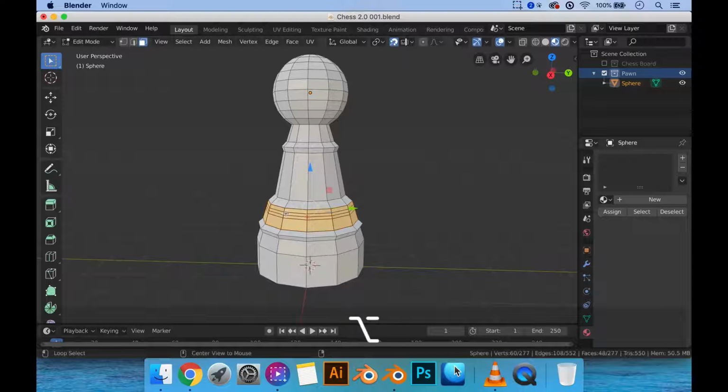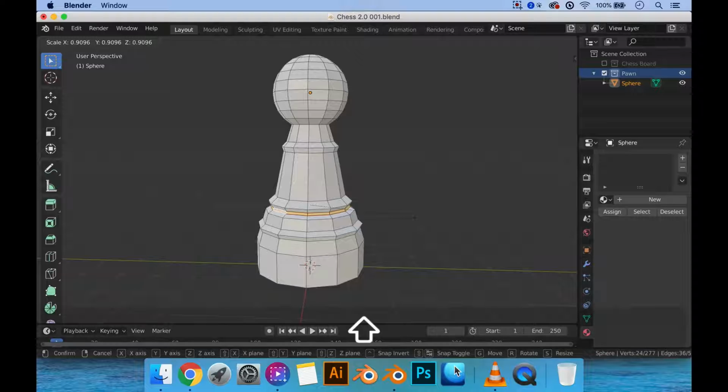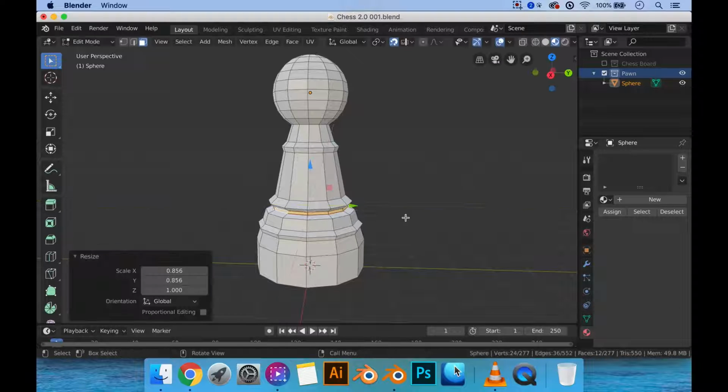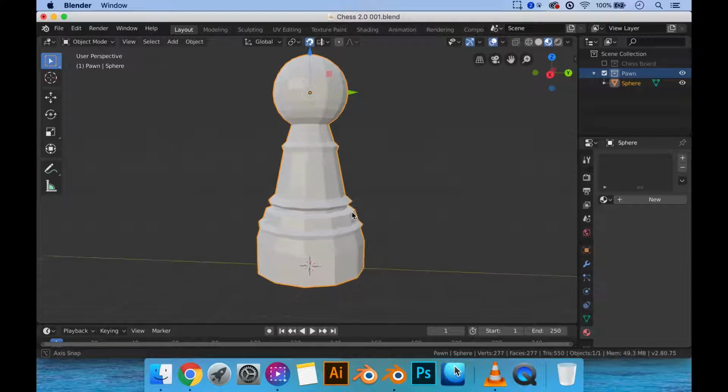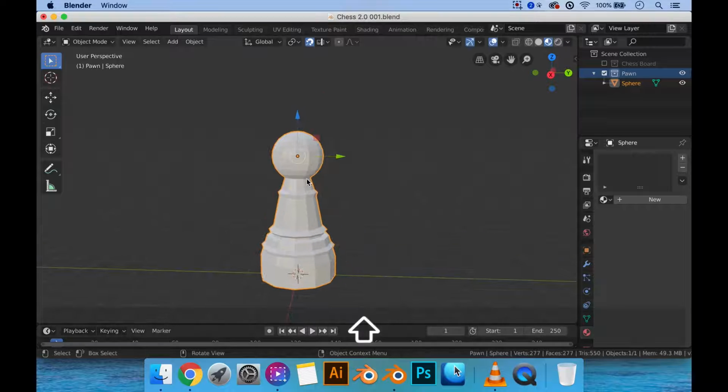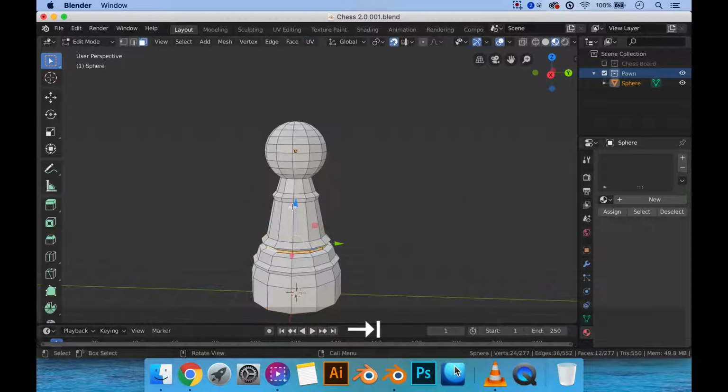Let's go into face mode. I'm going to select this section here, scale inwards, Shift Z, and we have sort of a chess piece base that we can reuse later on when we're designing the other chess pieces.